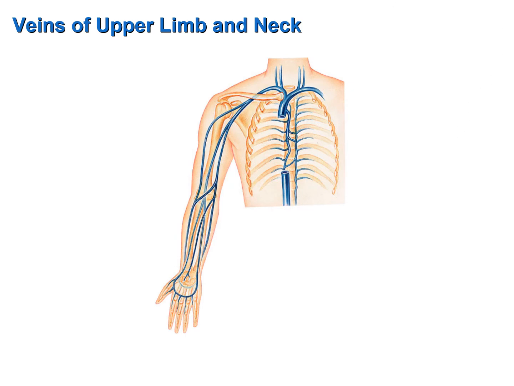Now that you understand how we're going to learn the veins, let's look at the veins starting in the forearm and working our way back toward the heart. And one of the things you're going to notice quite quickly is that the veins have the same names as similar arteries in the same parts of the body. So once you learn the arteries, that's more than half the battle, because most of the veins have the same names. There are going to be a couple of more veins than arteries that you're going to learn, but it's just a few. So in the forearm, running along the ulna is the ulnar vein.